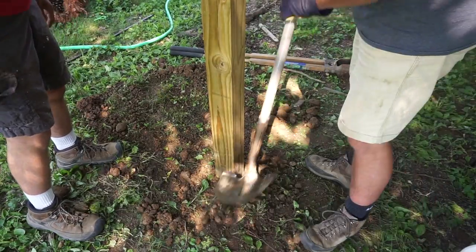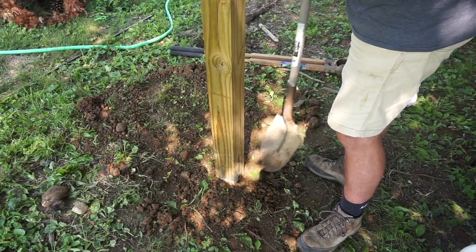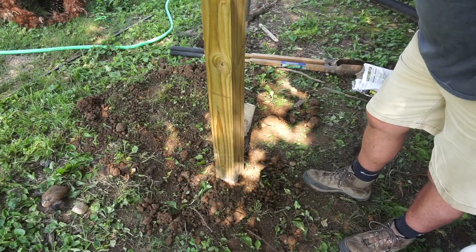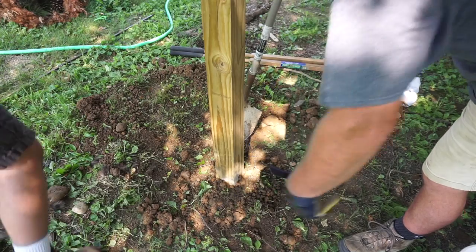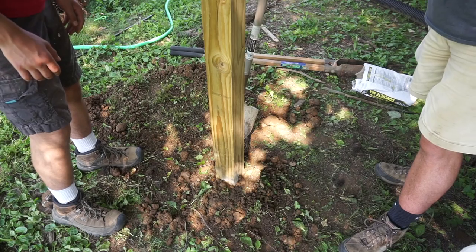But one of the things that I like to do too, after I get it all packed down, is the last little bit that I put on there, just kind of build it up around like that so that the water will run away from the post. That'll help with the premature rot of the post as well.